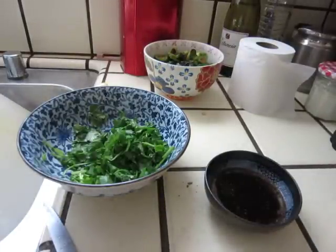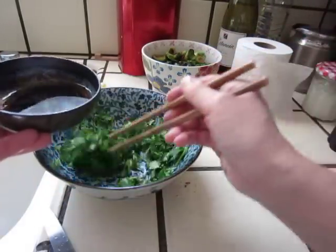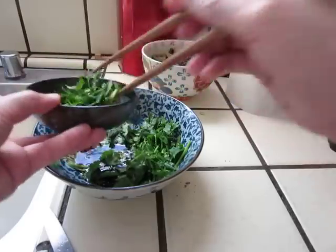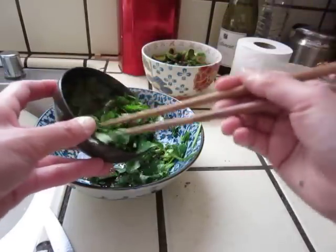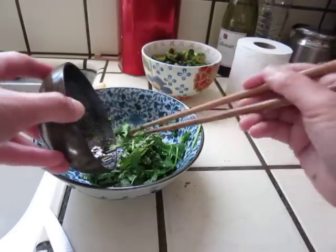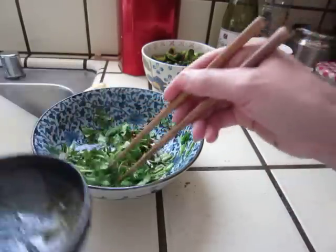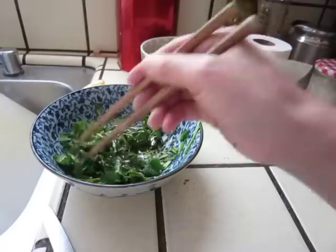Put this one in the bowl. It's a little bit small. Change it to the large bowl. Now we are done with this. Now it's time to eat the fish. Bon appétit.